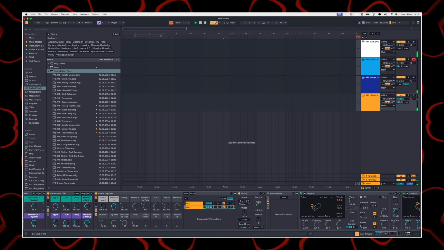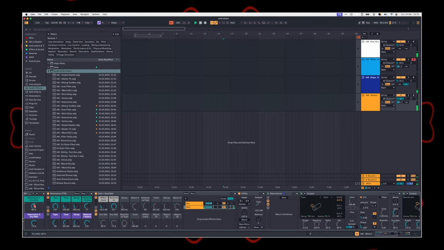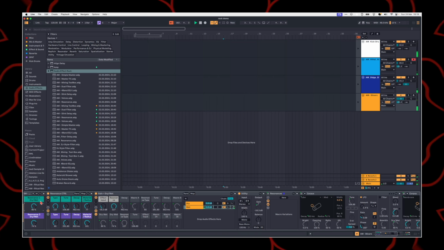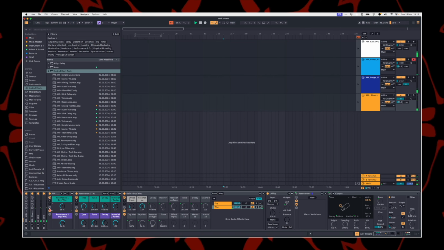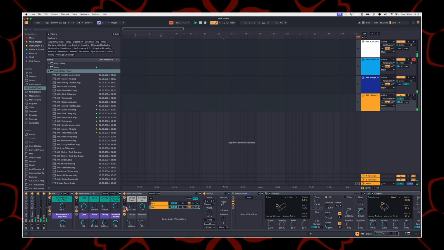So it will free up some CPU consumption. It's very minor, but when you have a lot of stuff going on in your session, it's always handy to work like that. So yeah.